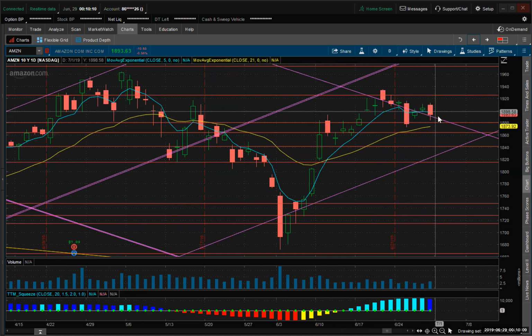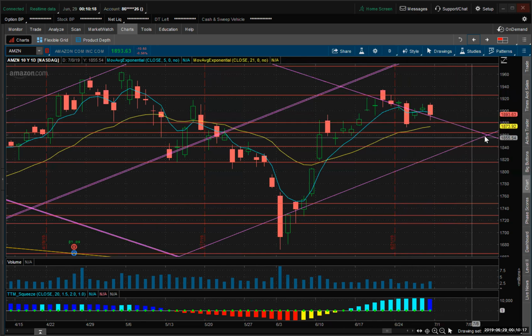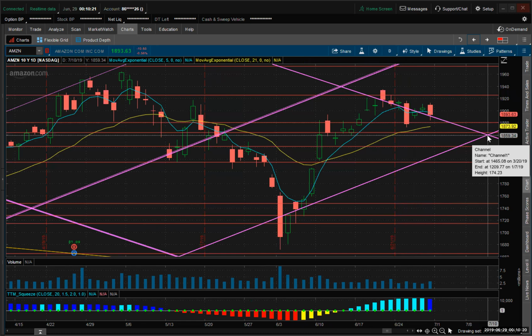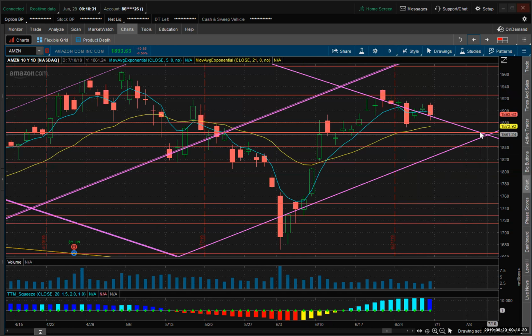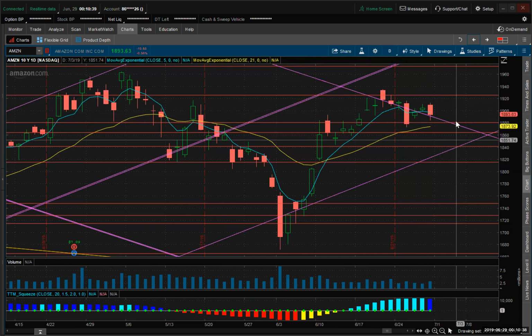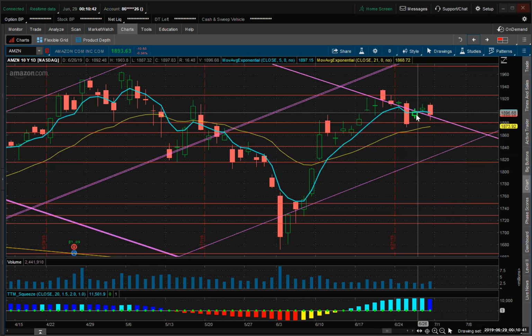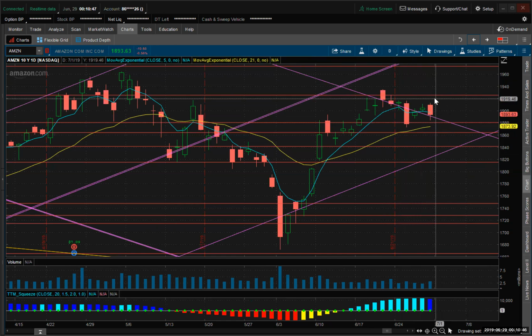Now, if these two play out and it reverses, we may just chop around on this at least till the third, and then see if we can get something going with this direction. Otherwise, it could continue going, just grinding lower. What's the date on? To the 10th, and see, okay, we're just going to chop in here, and then what happens? But there's a bunch of X's nearby. I prefer bouncing and just rallying from here, getting out of this range, but it's fine if it stays in this range. And we'll continue to look for some smaller moves that we can just be set up, probably to take advantage of those too.